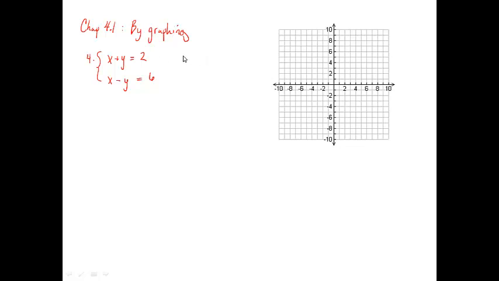So I have x plus y equals 2. And I'm going to graph this by using the x and y intercepts. So let's do the x-intercept first. The x-intercept is where y equals 0, so I just end up with x equals 2. So my point is 2, 0, because remember it's an ordered pair, x, y. So let's put on that point 2, 0. There he is. Awesome. Now let's do the y-intercept. The y-intercept is where x equals 0, so I end up with y equals 2, or the point 0, 2. And there he is.